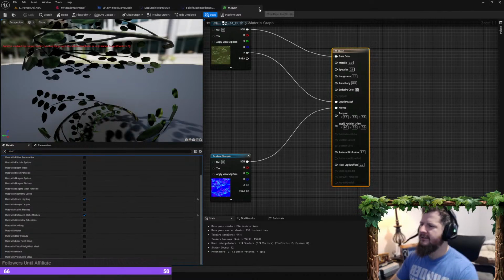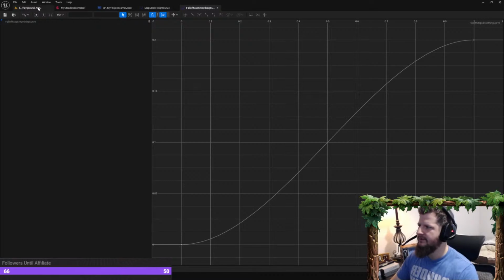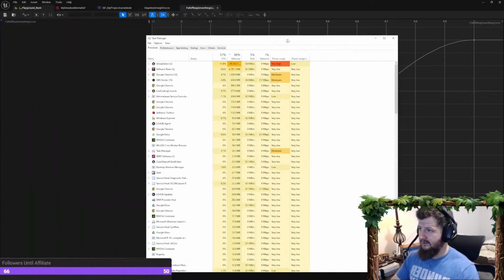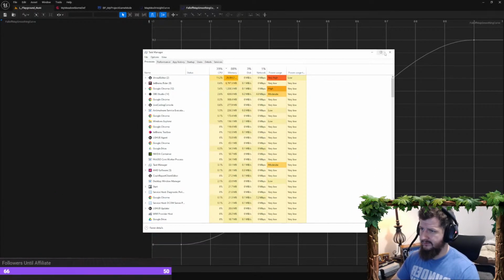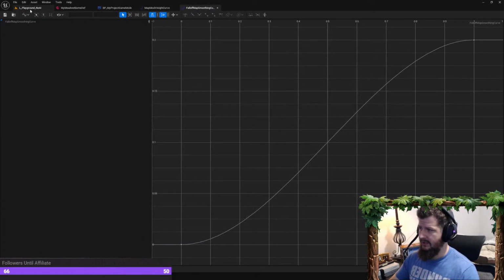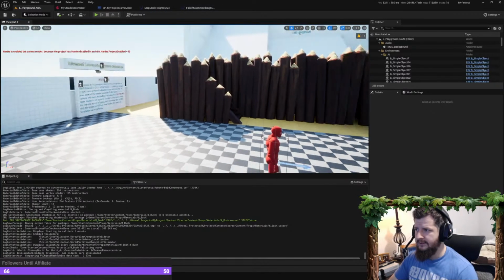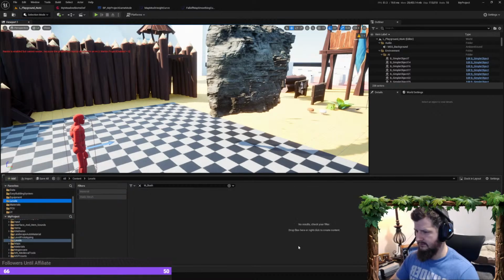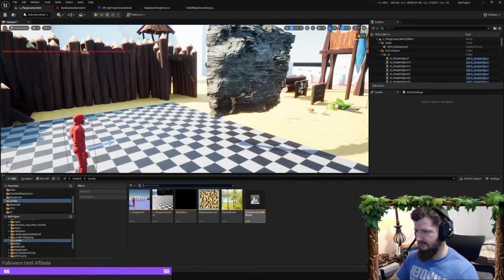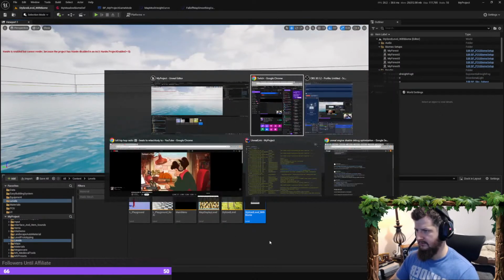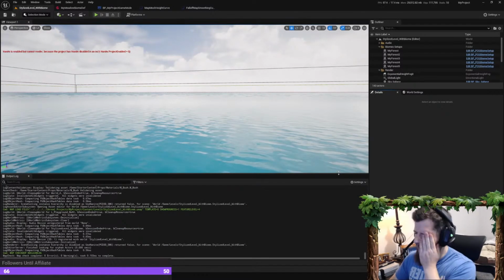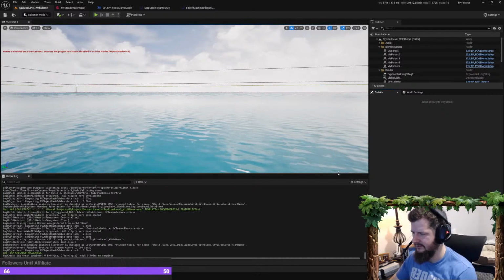I don't know why this thing needs to be saved all the time. Somewhat annoying. Unreal Engine, you're still using so much fucking memory. I can't even switch tabs right now. Jesus Christ. How do I get it to release the memory?